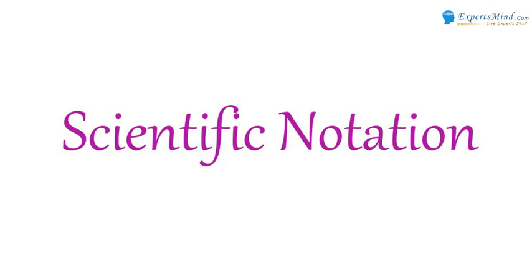So what scientists did is they came up with a really lazy way to write really big and really small numbers, and that is scientific notation. My definition of scientific notation is that it's basically the way lazy scientists write big and small numbers. The technical definition, if you've ever heard of power of 10 notation, is taking a number and multiplying it by 10 to a certain power.